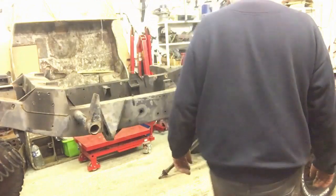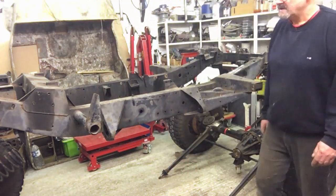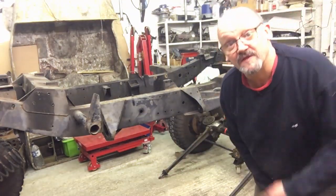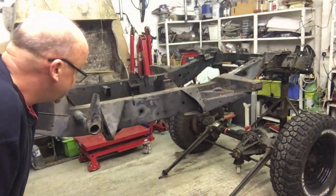But yeah, I'm really chuffed. Really, really pleased with how that's come out. And it was a lot of work, but I think at the end of the day, I think it's really, really worth it. The light's glaring off my head, isn't it? Come on this side. So yeah, really, really think it was worth it.